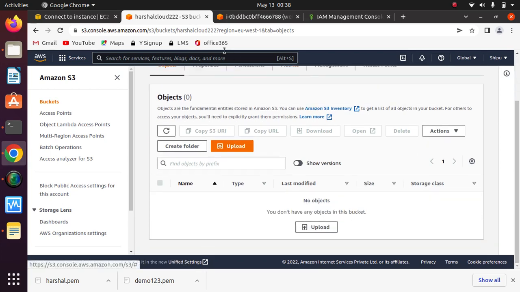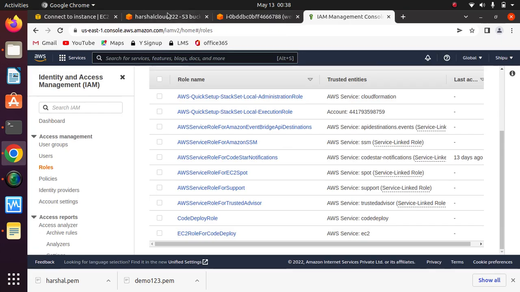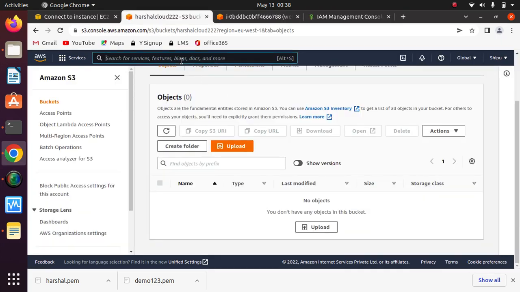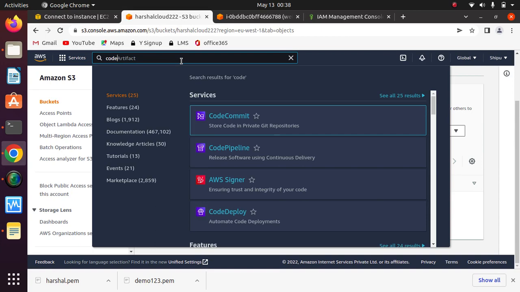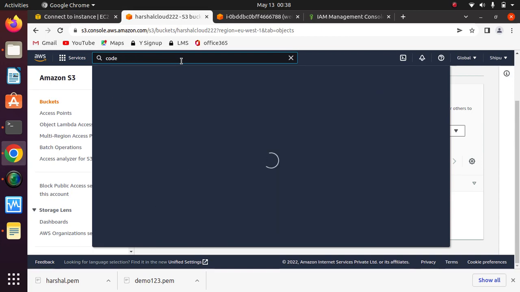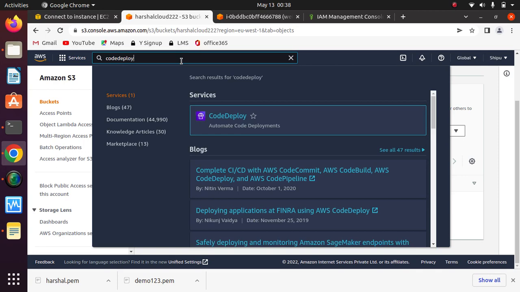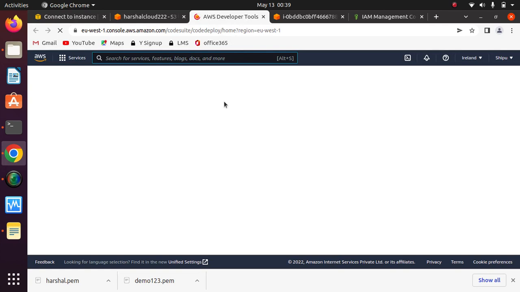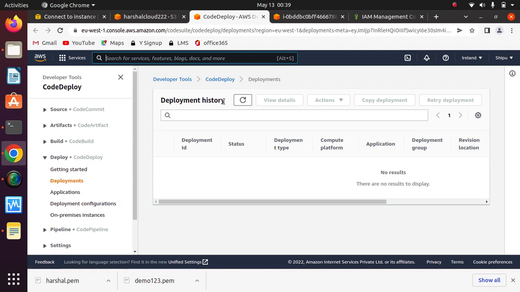So what next? Now we can create the application in CodeDeploy. So I open a new tab, CodeDeploy, and here in CodeDeploy there are 3 steps, 3 processes we have to do. The very first is to create the application, the second is to create the deployment group, and the third is to create the deployment.